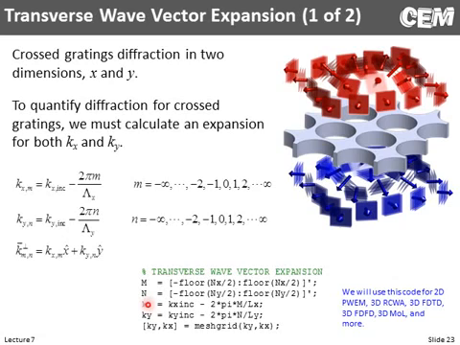Then we can calculate the Kx and Ky. These are now going to be 1D arrays. So Kx is only going to go along one axis. The Ky will only go along one axis. But we see we actually have a mesh grid of these things, right? So that's the last step. We'll mesh grid them. And now we actually have Kx and Ky being 2D arrays describing the x and y wave vector components of all those harmonics. And we'll be using this when we get to rigorous coupled wave analysis. That's where we do the cross grading diffraction.